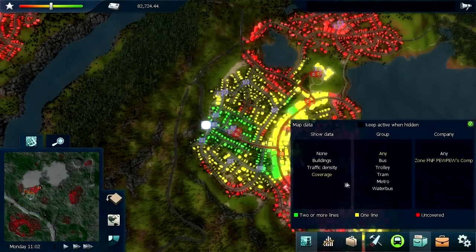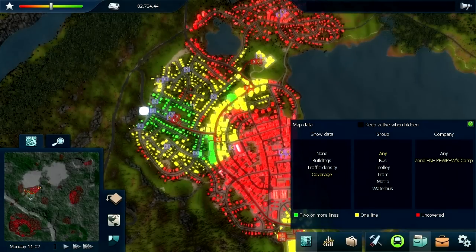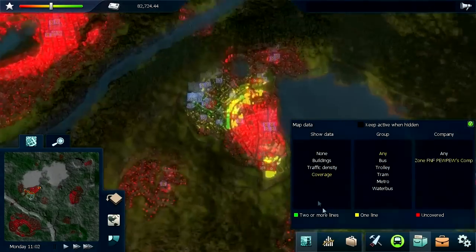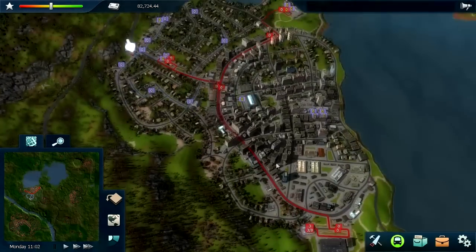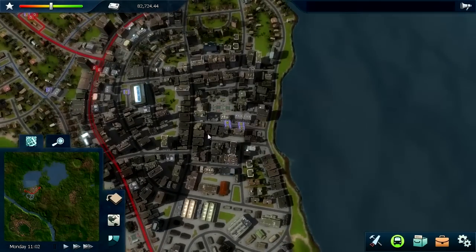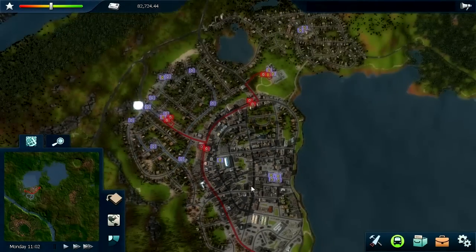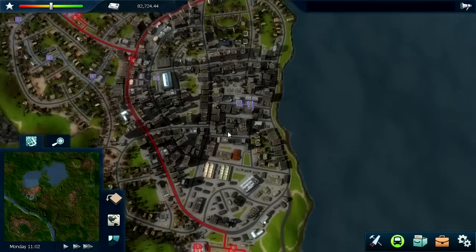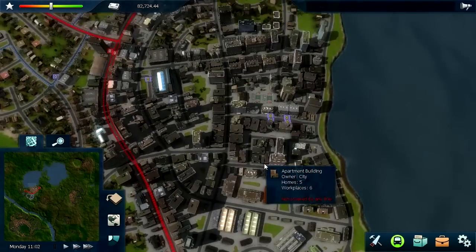And if I switch to the cover view, you can see that we hit a few places, right? All of this stuff is green, and the rest of the world is red. So now we can move forward by a little bit. Now we can move into the metropolitan area over here and build some more buses and trams and stuff to speed up the process.